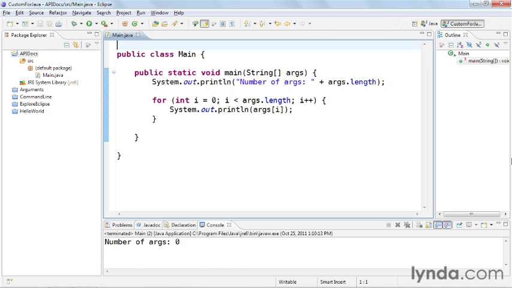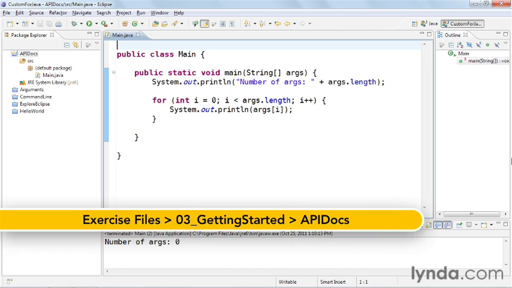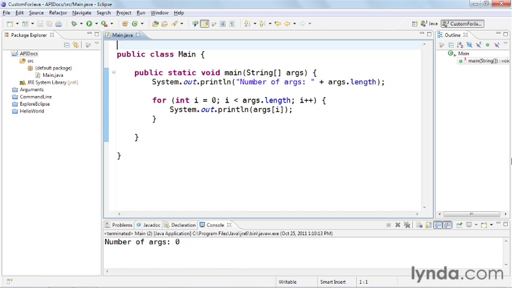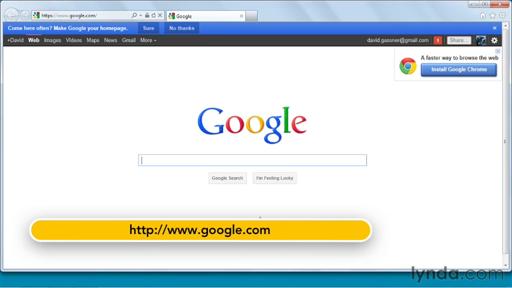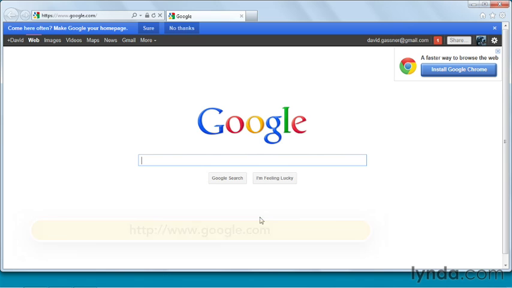As you've seen so far in this course, when you work in Java, you're highly dependent on the classes that are a part of the Java class library. You can find documentation about these classes in the API documentation that's hosted on the Oracle website. One way to get to that documentation is simply through a browser. You can download the documentation locally, but by using the version that's on the Oracle website, you'll be sure you're looking at the most recent version.